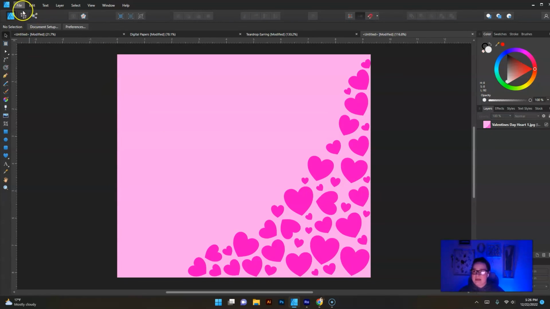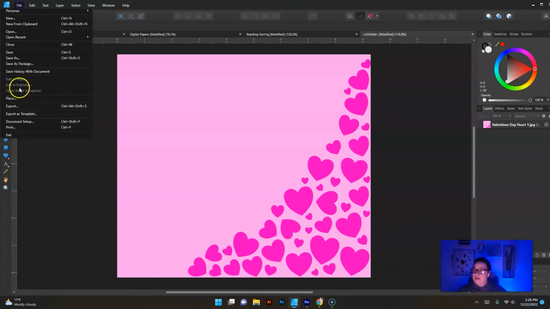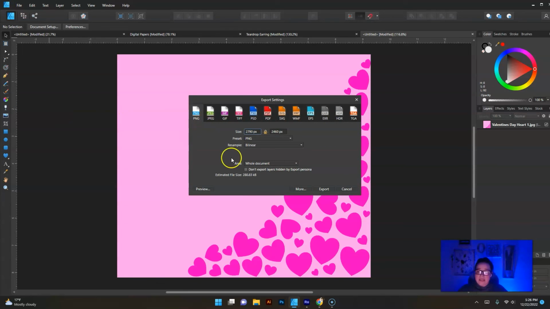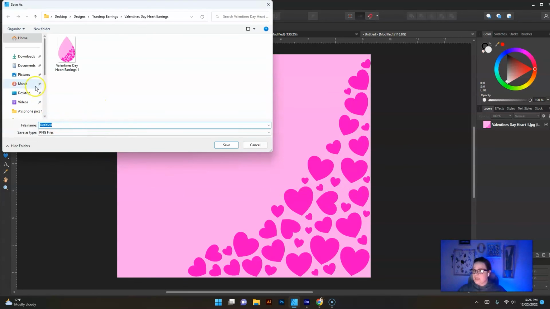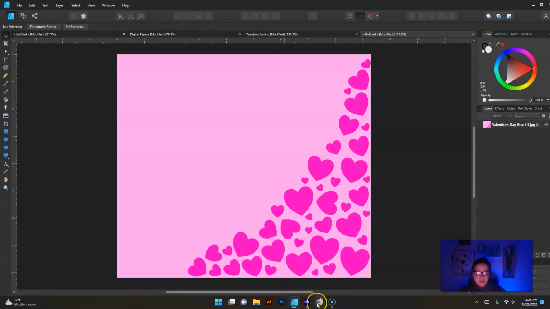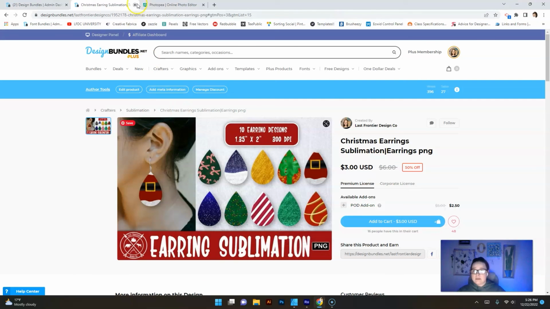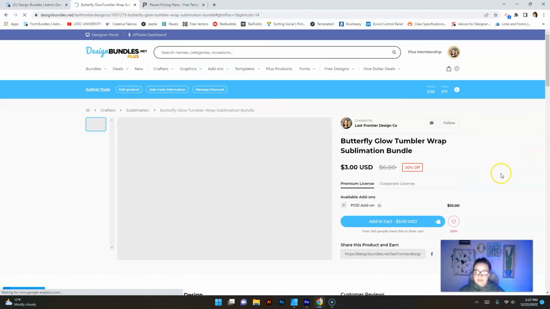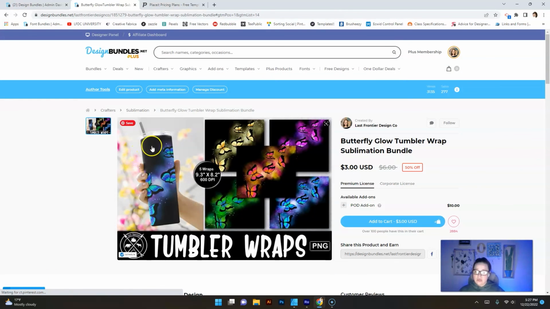Okay, so here, we'll just make this our tumbler. Again, we could just use this as a starting off point. We could add more, we could do more to it, create a whole different tumbler, or we could just use this. Okay, export, PNG format, and we're just going to put it in my downloads for now. Tumbler test. Okay, and let me go show you how I would put this on a tumbler. Example of my tumblers, I would show it on one of these. Let me go ahead and show you that now.